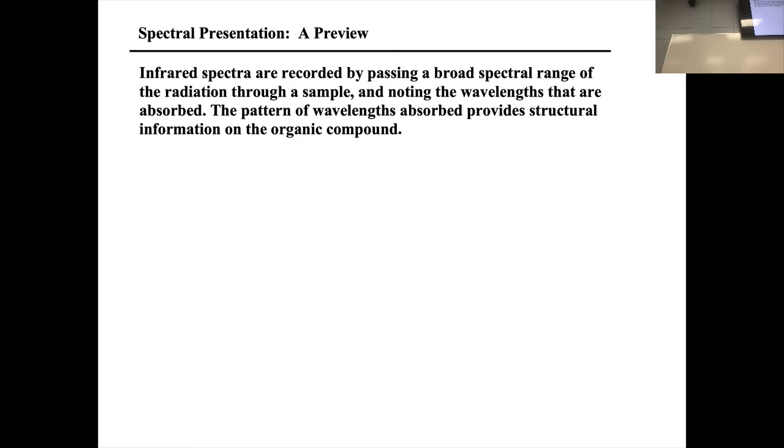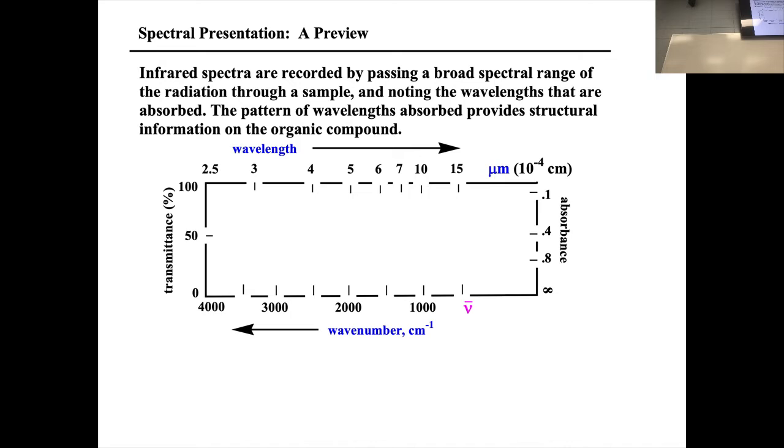So, the way the infrared spectra are produced, we're going to take a sample of what we're interested in, and we're going to put a lot of infrared energy through it. And we're going to see what gets absorbed and what doesn't. And that's going to tell us something about the functional groups that we have in the molecule, okay? And so an infrared spectrum would look something like this. You've got on the y-axis what we call the percent transmittance.